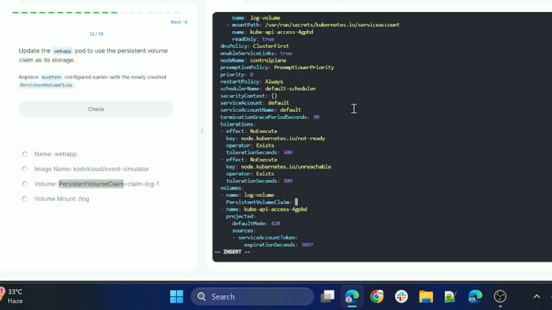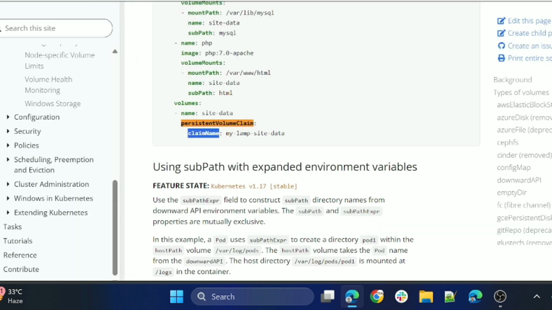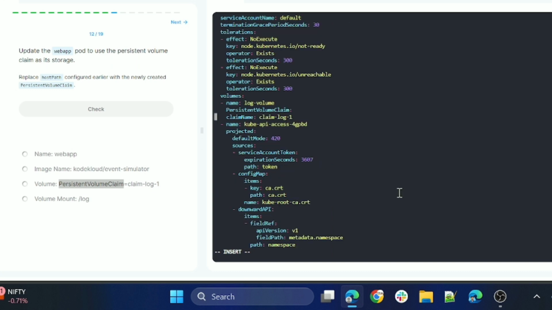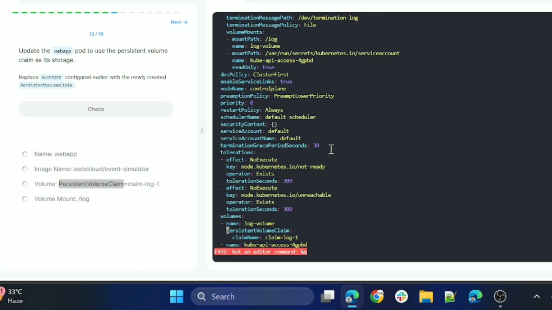As suggested in the configuration, we need to add the claim name, claim-log-1. Now align the proper indentation.